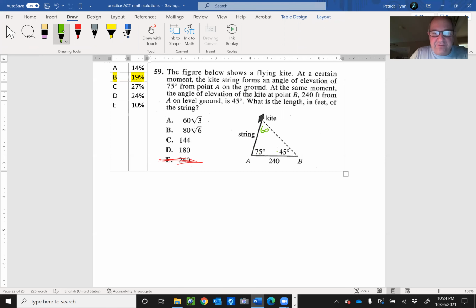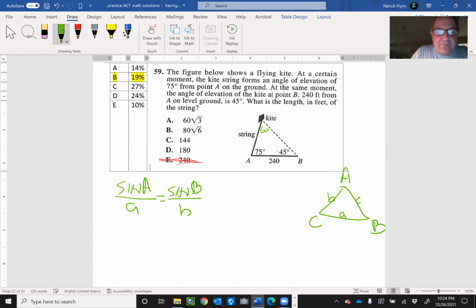Now, the law of sines says the following. If I have a triangle like this, and it's A, B, C, and then side A is here, and side B is here, and side C. It's like they're opposite the letters, right? The law of sines says this. And the way to know that we have to do law of sines is you've got to find a winning pair. You've got to find an angle and the side opposite it that you know. If you don't know a pair like that, can't do it.